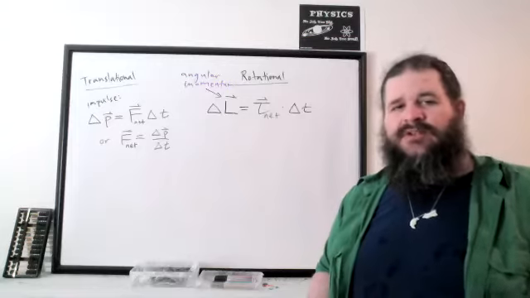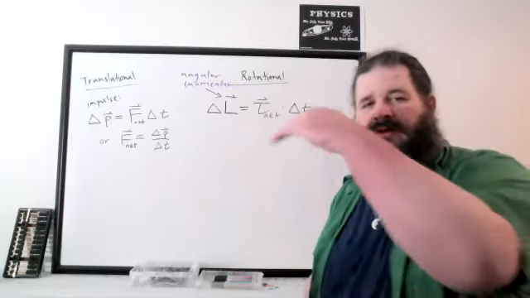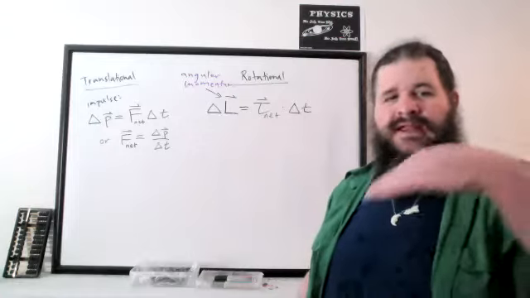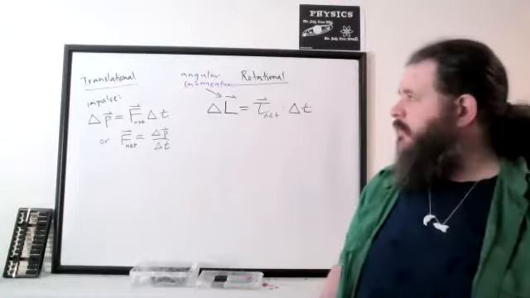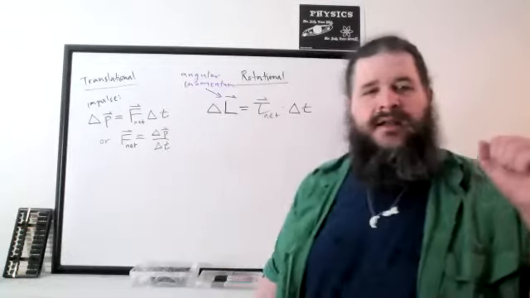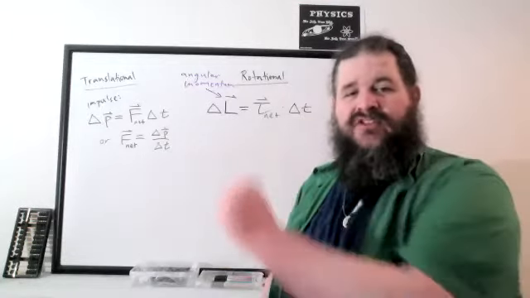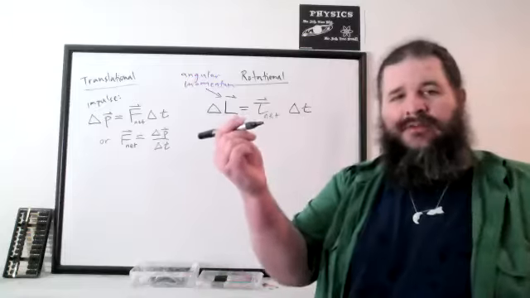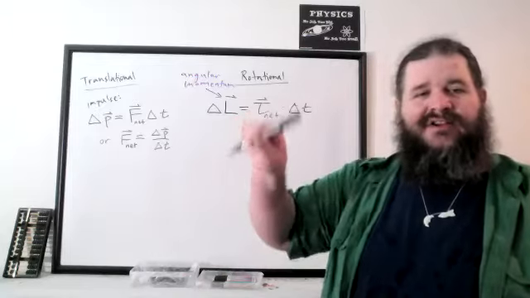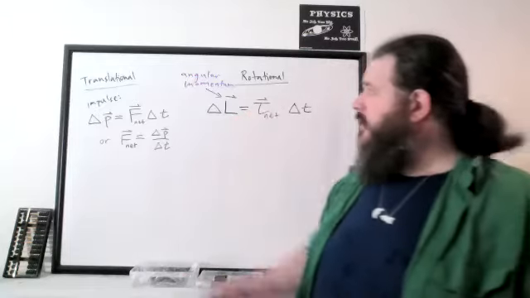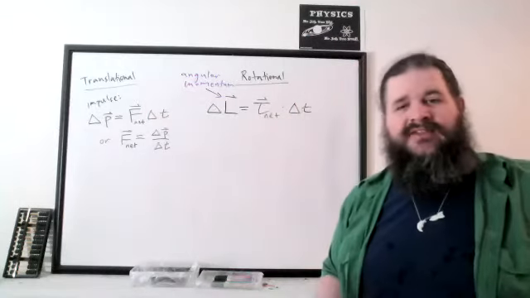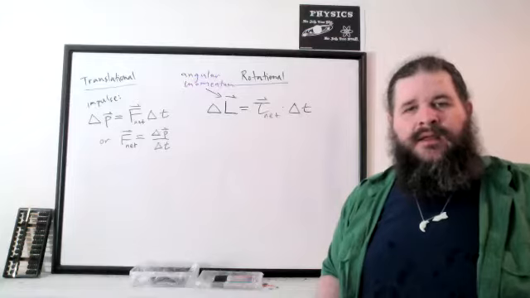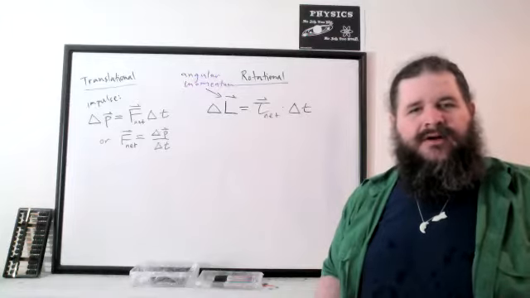That doesn't have to mean the object is moving in a straight line. It might be moving in a curving path, but it's still moving in a linear fashion rather than moving in an angular fashion. The important difference is translational motion means the object's position in space is changing. Rotational motion means the object's orientation is changing. And you could measure those in terms of how far it travels as a distance versus how much it rotates as an angle. Any questions on the difference there so far?